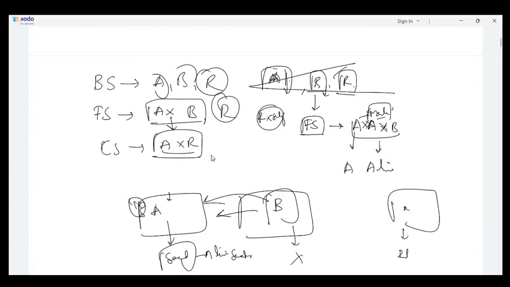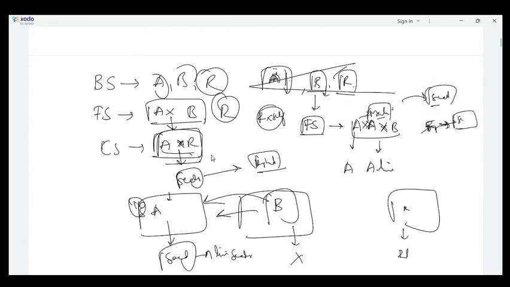So lastly, in case of certified seeds, why is it A into R, why is it not A into B? Once you harvest these seeds, you will sell them as hybrid seeds in the market. If these are the hybrid seeds, the farmer will go and sow them, and he will get the F1. The F1 seeds are sowed, and this is what you will get, the yield. That yield will be utilized for commercial or edible purposes. So this is how he is looking at it.